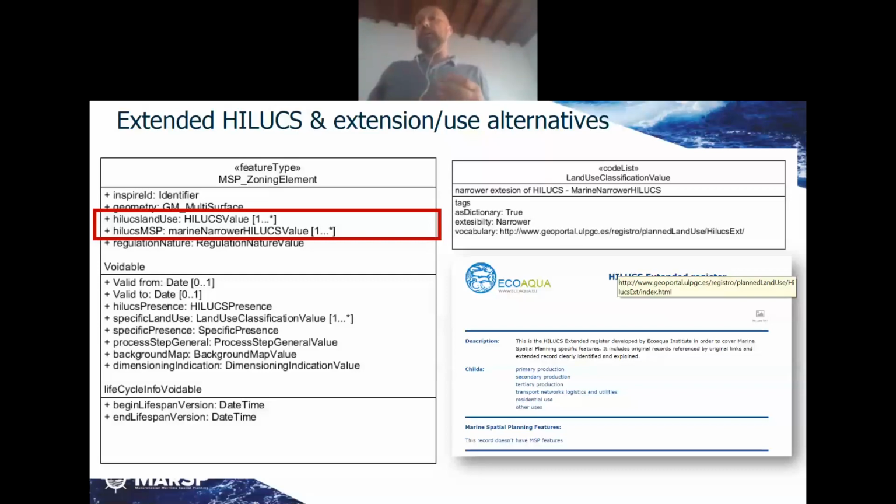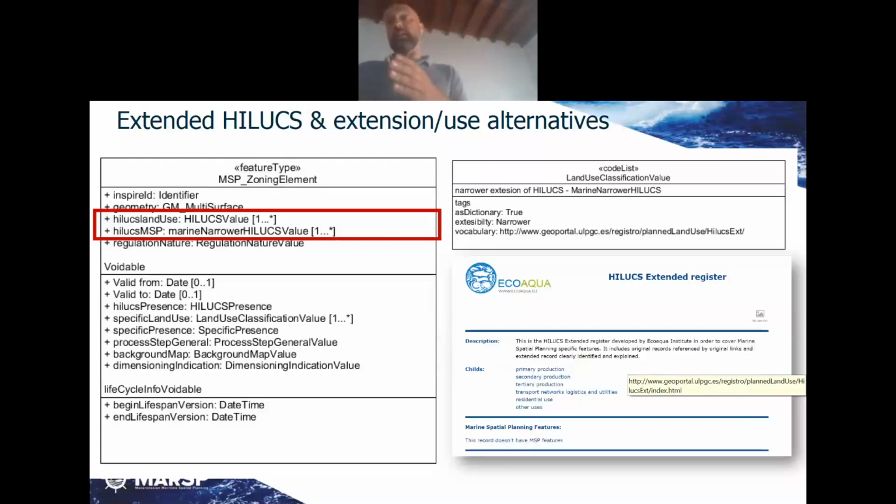So we developed the register, which was actually copied from the Inspire register. We copied the code list from the Inspire register and included it here, but we actually extended it with child values that provide the harbor, the maritime lane, all these specific classifications that are necessary for the maritime. So we also have this code list we are managing, and when we see that something is missing or somebody says, okay, you have to include one more, we can very easily add a new value within the register.